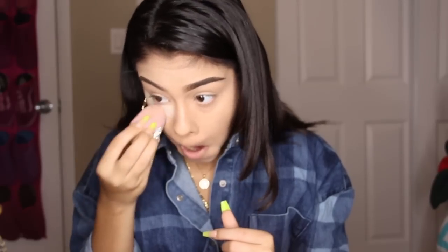Taking my Laura Mercier translucent powder, I'm gonna set under my eyes. I blend out the creases and then I put on the setting powder. And then I hit it on my chin and any place that needs to be set where I put concealer.